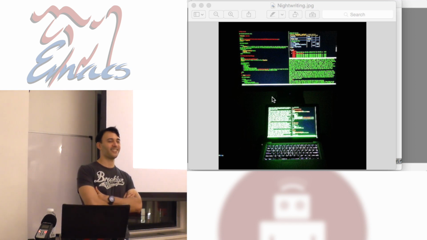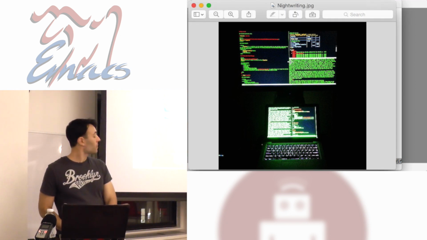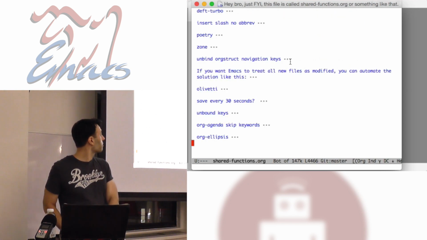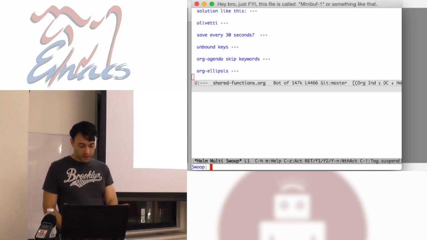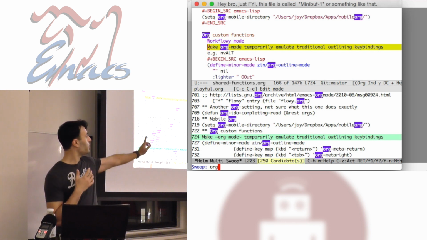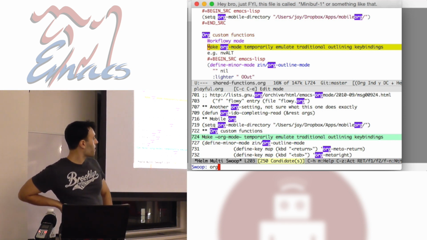So how do you store, organize, and search your nodes and ideas? Great question. Within an org mode buffer, obviously I can just search with iSearch. There's also Helm swoop, so that if I type org, Helm swoop will show me all of the occurrences of a string within my current buffer.